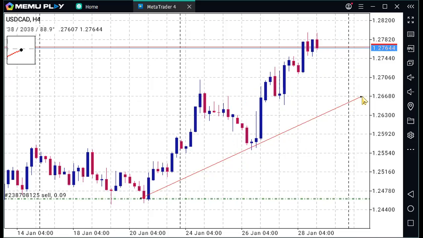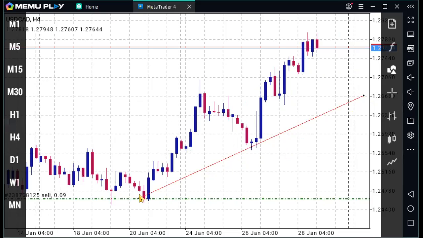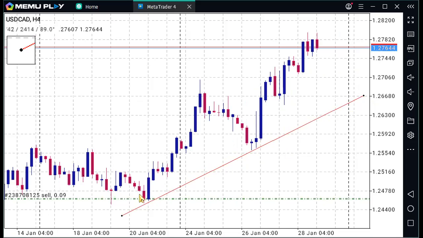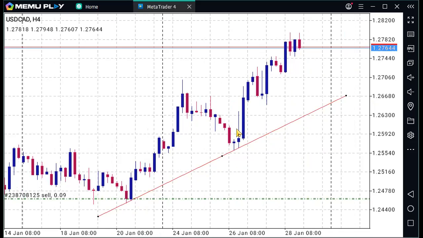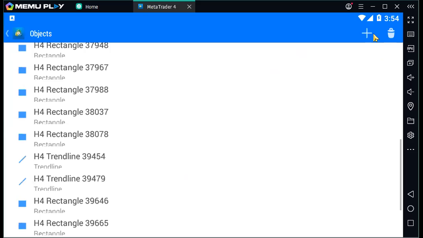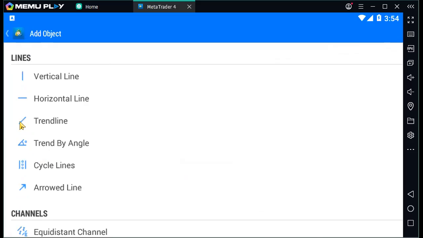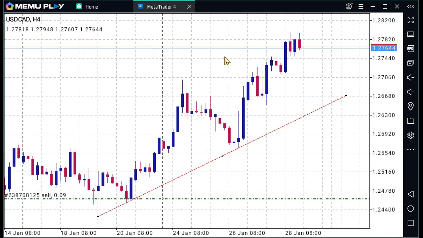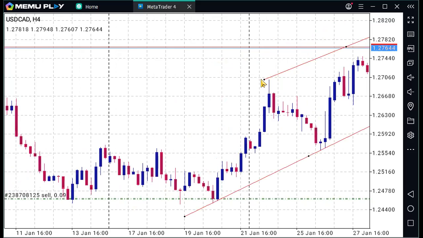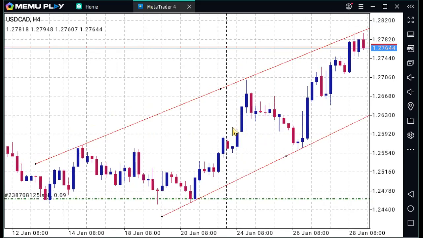Let's see what is happening here. From here, we have price moving and forming a kind of range or support from here. There's a connection between this point and this. So we have two touches on the trend line. So the trend line there is valid. So we have what we call correction. That means the market can at any point adjust a particular trend line. So for now, this is this for USD CAD.